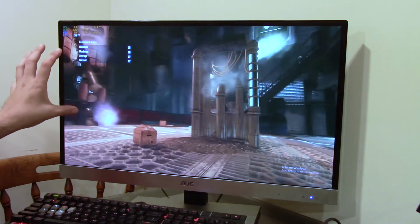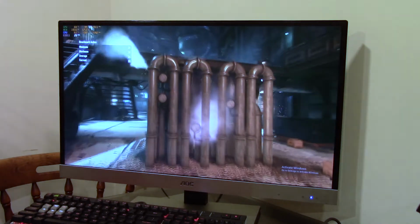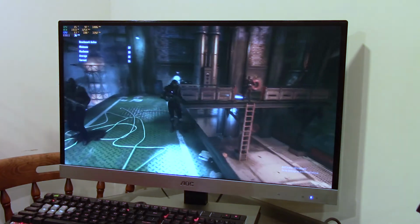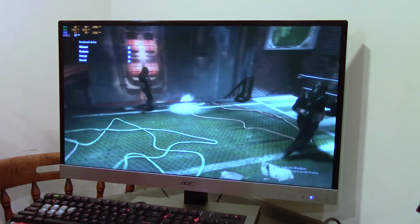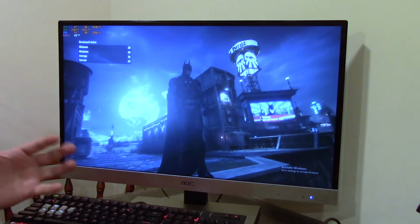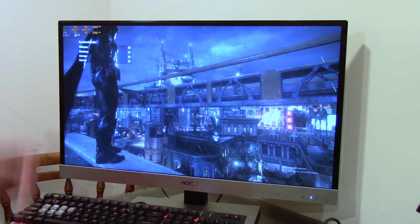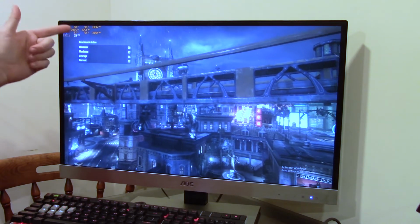So remember, this is 1080p on a 2GB card, and anything over 30 FPS for the average should return a playable experience, especially if you limit the frames to 30 FPS. And we'll show that once this is done and we actually load the actual game. The good thing is that the graphics card is not being held back by the CPU. In fact, the GPU appears to be holding back the CPU a little bit.